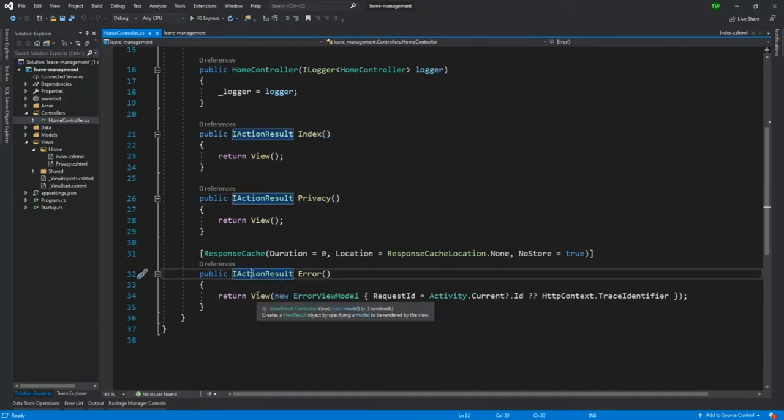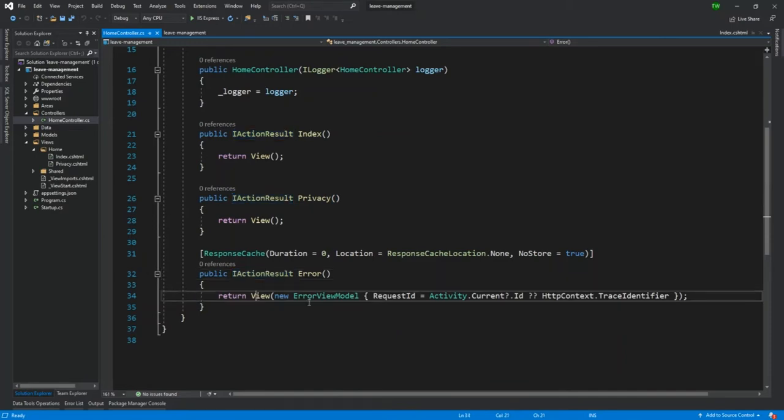Error kind of does something different. It just returns a view with some content in it. And I'll soon get into that, why it's a little different. But at the end of the day, we're returning view, and we're returning view here. The code is identical, but then contextually it knows that it's returning the view that corresponds with the name privacy. So it looks in the folder and finds a file with a corresponding name.